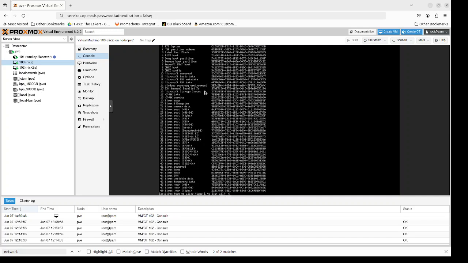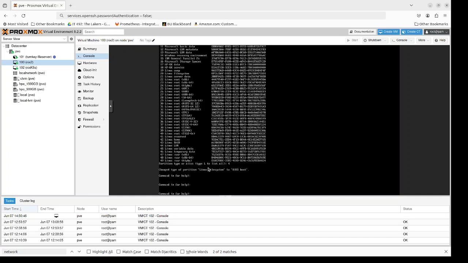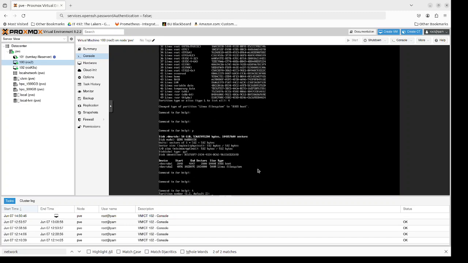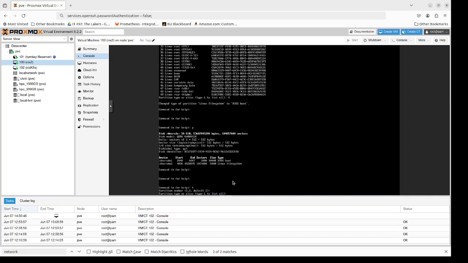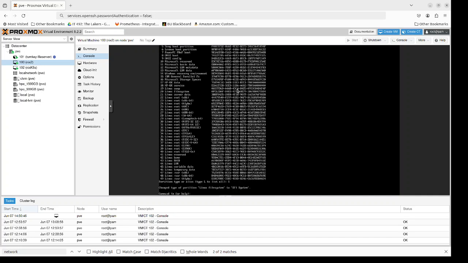So I hit 4 here. You obviously hit Q to exit that menu, and then you hit 4 to select the partition. And now we can see this was changed to BIOS boot. Now we're going to change the second one, and we're going to say T, and it's going to select 2 for us. So we're going to do L, and we're going to want an EFI partition, which is 1. So we're going to hit 1 here and hit enter.